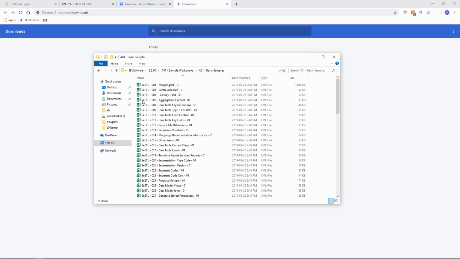Okay. The mapping spreadsheet was the big thing, and originally SeETL was really just about speeding up the mapping process. Okay. But what it then evolved into was this thing where we could just keep adding workbooks, and anything that was necessary to record within a warehouse development project could be put into a workbook.